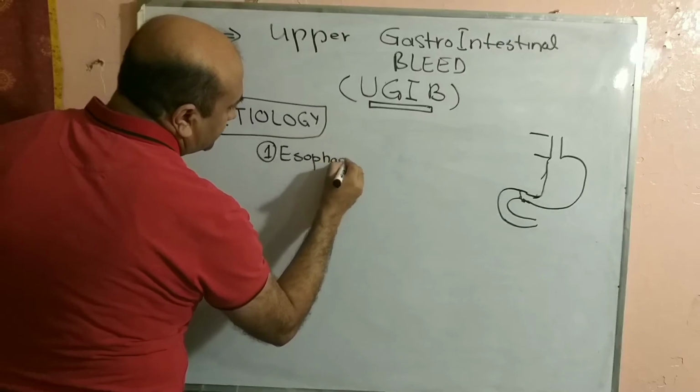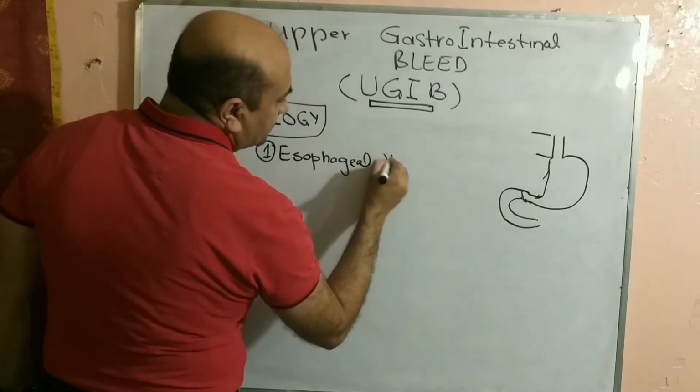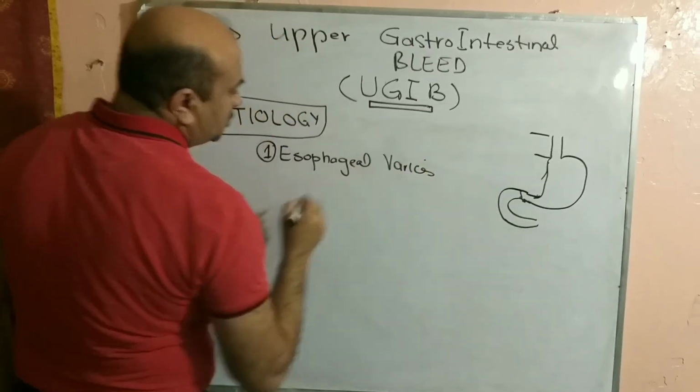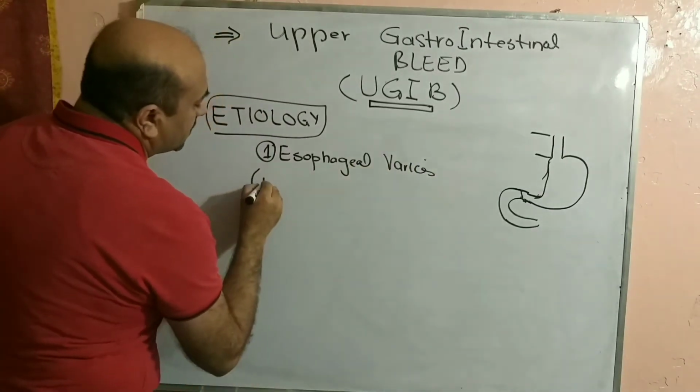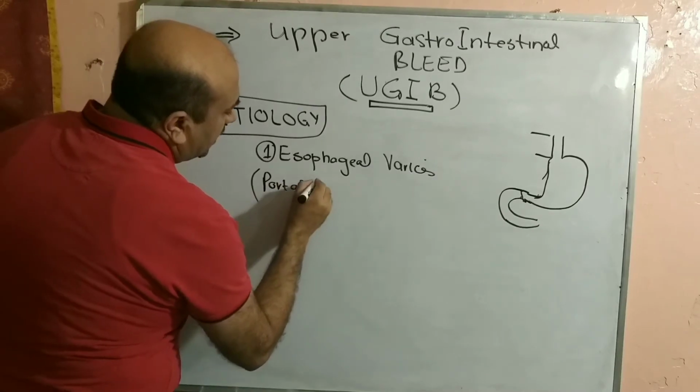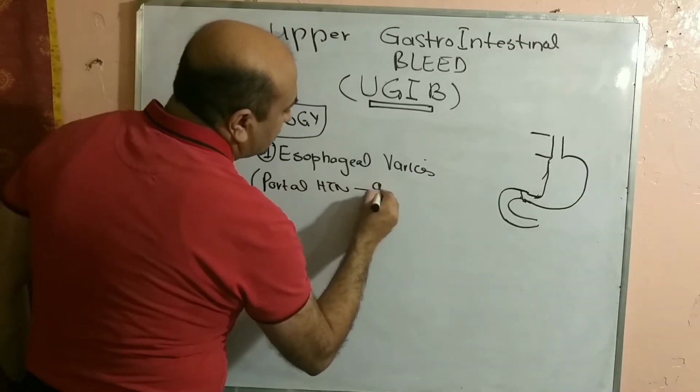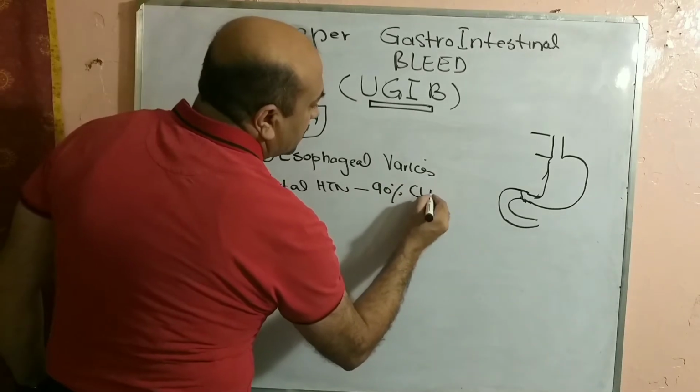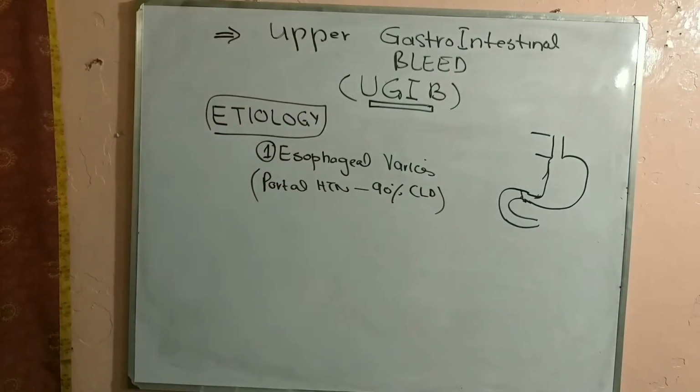esophageal varices, which happen in the patient of portal hypertension, and the majority, 90% of these cases of the portal hypertension, are because of the chronic liver disease or the liver cirrhosis. Though there can be other problems as well. For example, schistosomiasis, Budd-Chiari syndrome, other thrombosis. Thrombosis of the veins can cause this portal hypertension, which becomes a reason of the esophageal varices. Why do people develop esophageal varices?